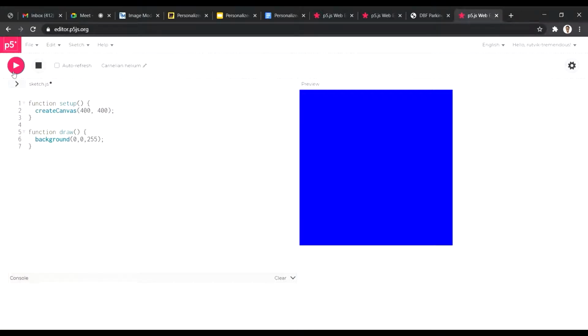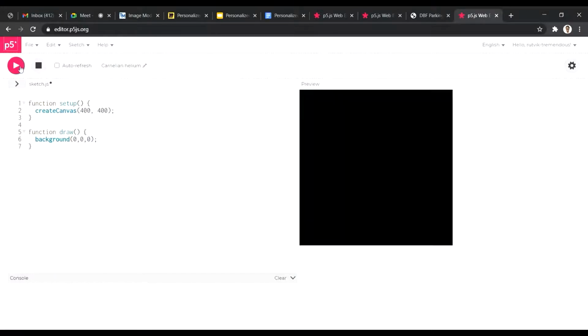The first number is R, the second is G, and the third is B. So if you have 255 for blue, it means a full blue. And if you change that to 0, you will get black, because 0, 0, 0 is black.